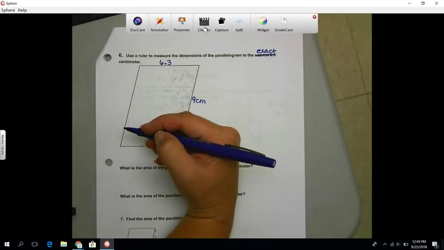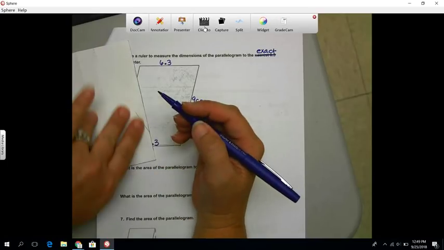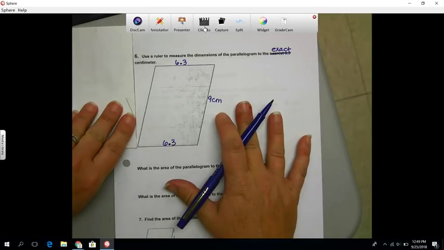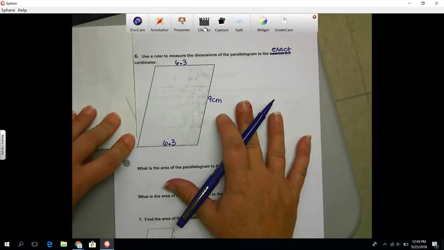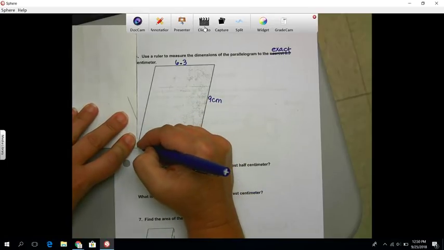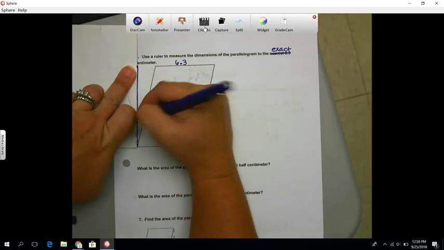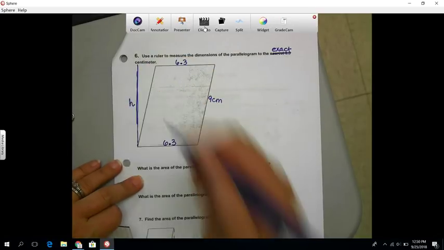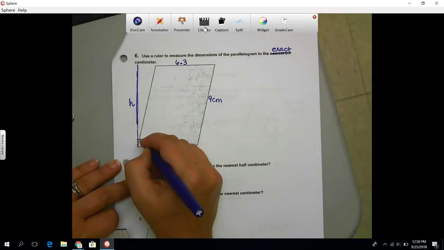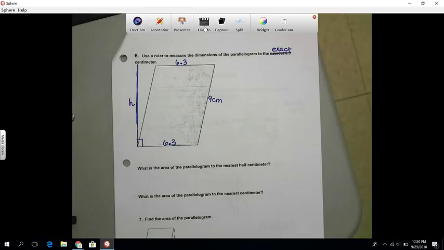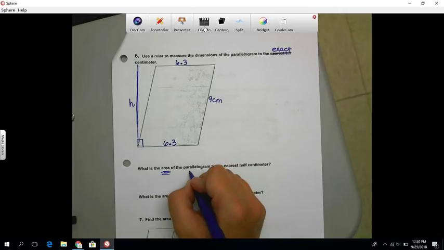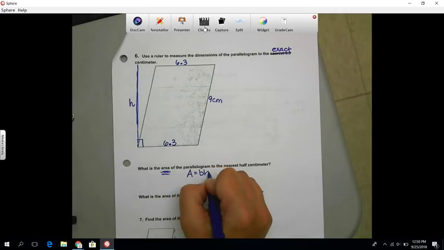With my base height pair, remember from our index card, I'm going to create a base height pair using my index card, so we can make sure we have a perpendicular line. So now I have drawn in my height right here. And our height has to go all the way up to the opposite side. So now I have to measure my height, because remember, we're trying to find the area of a parallelogram. On my star chart, it says the area of a parallelogram is base times height.